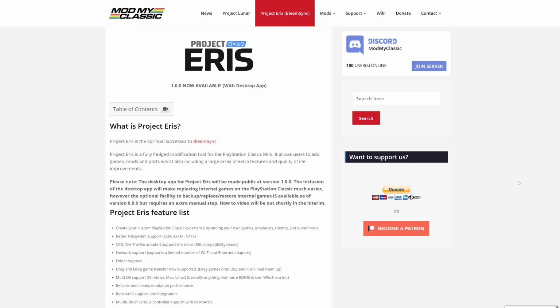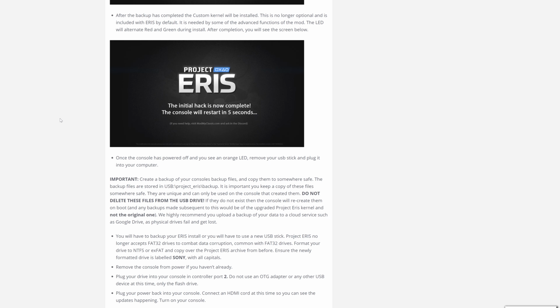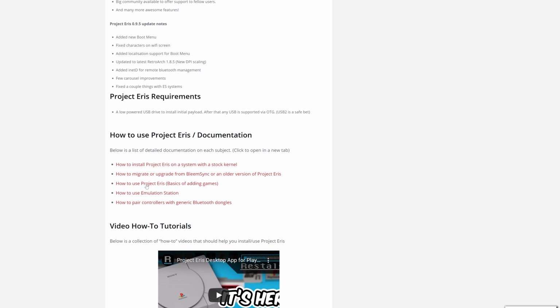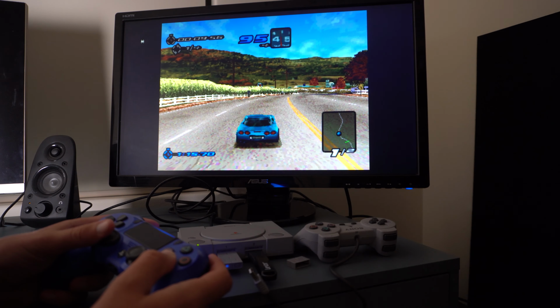Today, we'll be modding the PlayStation Classic using a tool called Project Eris, a spiritual successor to BleemSync. Project Eris is a product by the Mod My Classic team and enables any PS1 game you wish to be playable on the system. On top of that, Project Eris also comes with support for Emulation Station, so many more consoles can be played on the system, essentially turning it into a retro Pi-like device, but with a cool case.